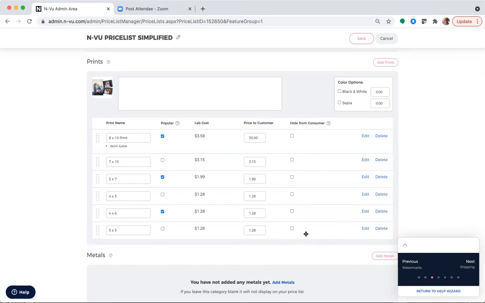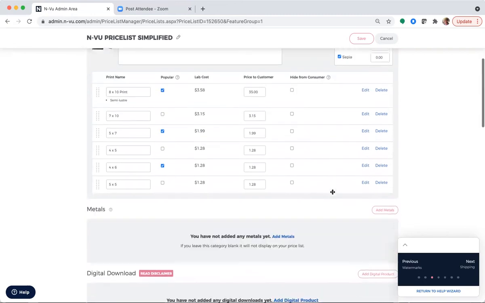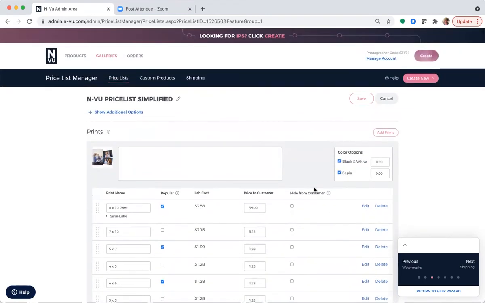Another example, and I'm going to show you that here in a moment, is if you're including it in a wall collection or in a package and you don't want to offer it as an a la carte item, then you would hide that from your customer as a single print option for purchase. And then again, if you're offering color options, you can select what you want to offer. And if you want to charge more for that, you have that option right here to add the cost to that. Okay. All right.